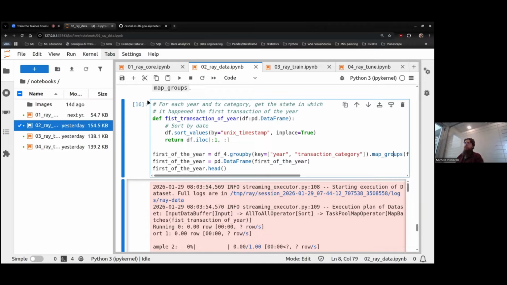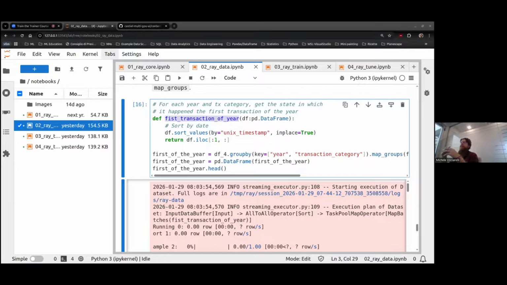Because here, what all of this does is that for each group defined by year and the category, it returns exactly one row, as you can see here, which is the earliest transaction. And to run this first transaction of year, Ray needs to materialize the entire group, as Pandas does, a data frame on one group, on one worker.